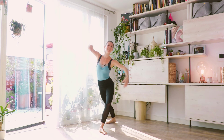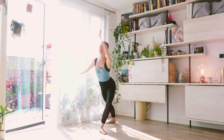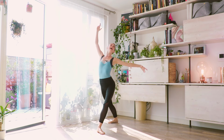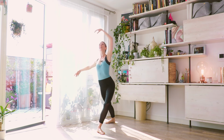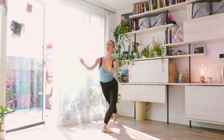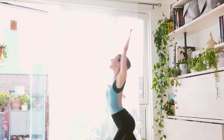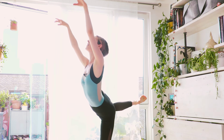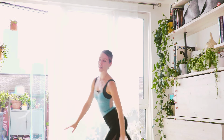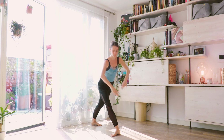Attitude, gorgeous. Up, down, attitude. Last two. Up, down, attitude. Without losing the balance. Up, down, I got a bit excited. There, push, hold, hold, down, the other way. Very good. Ready? We go.